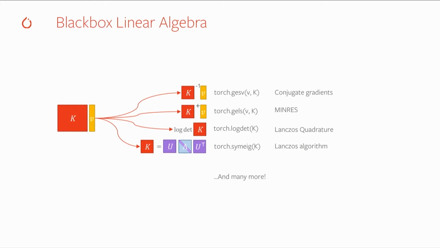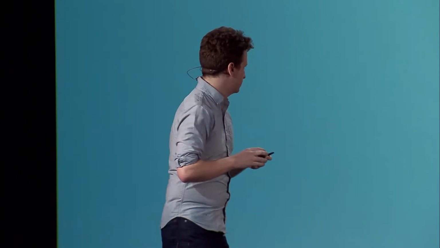And the idea is, if you take a matrix and you give me just a routine to do a matrix vector multiply with that, then there are methods in numerical linear algebra that do all sorts of interesting things. For example, I can do linear solves, just given an MVM. I can do things like least squares problems. I can also do things like log determinants and eigenvalue decompositions. I can do SVD. I can do trace. And I can do all of this just with access to a matrix vector multiply. This is the main feature that underlies GPyTorch and how we actually get at all of these operations, which are the things you actually need to do GPs.